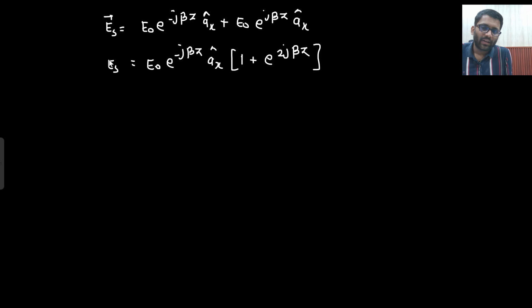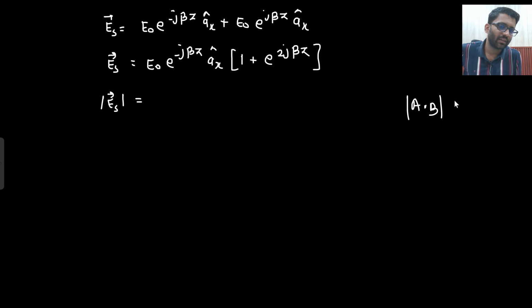Now what do I need to calculate? I need to calculate maxima and minima. So first I am going to take the magnitude of this. Now tell me one thing. A into B is there, and I need to take the magnitude of that. So can I do it in this manner? Magnitude of A into magnitude of B. Basically 4 into minus 3, you need to take the magnitude. So what will be the answer? 12.